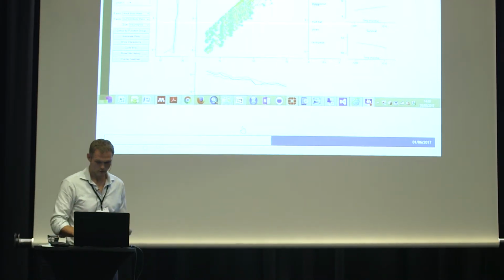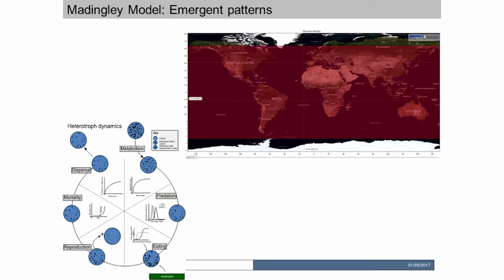But then we also essentially have that same process happening in every grid cell in the world, and those grid cells communicating with each other through dispersal. And this is not particularly informative, but it does show you the dynamics of the model. So we start off with this neutral distribution of biomass. Everything gets the same amount of stuff everywhere, and it's distributed in a fairly random manner. That's not what I wanted to happen.